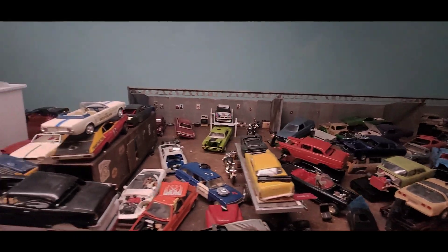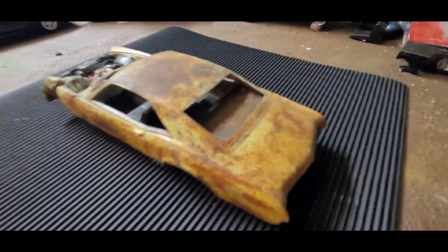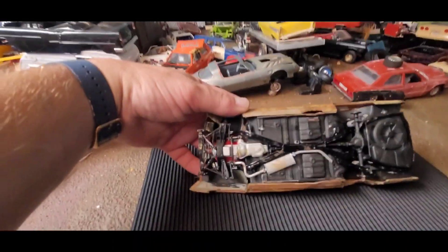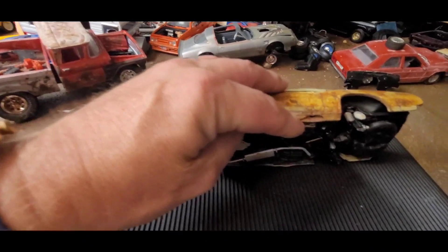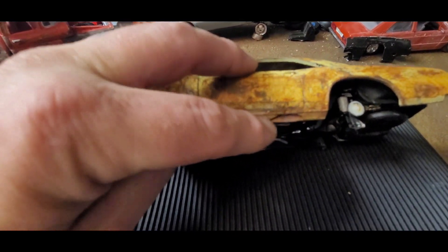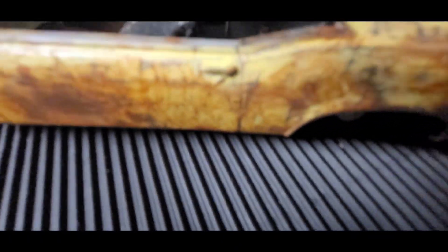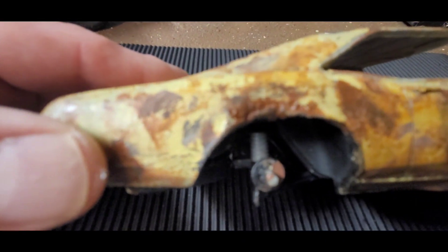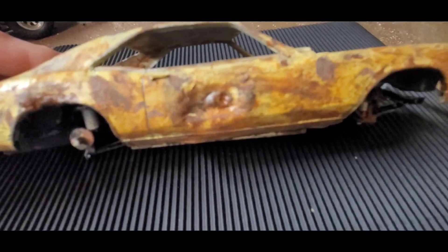Today's auction item — and none of the other cars you're seeing here are up for auction, only this one — I believe it to be a Buick Riviera, going by the shape of the trunk line. It's not stamped with anything on the bottom so I'm not sure of the brand. I made it a rusty special — I got parts missing to give the illusion of rust, some pinholes, that side dented in and rusty-looking, and the door as well.